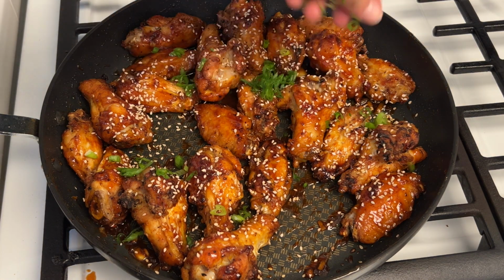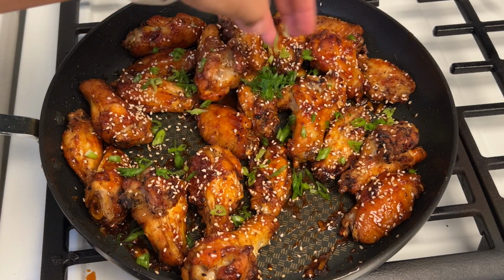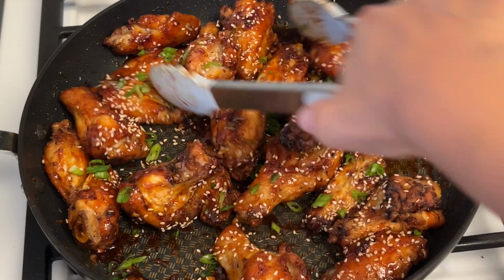And this is pretty much it. These came together so quickly, they were really easy to make, and probably one of the best wings that I have ever made.